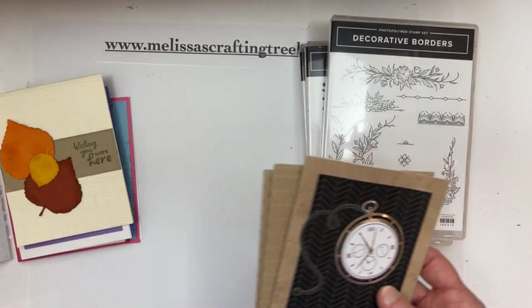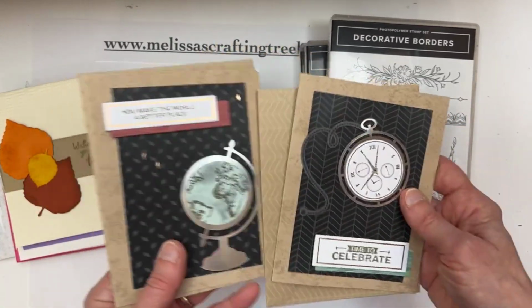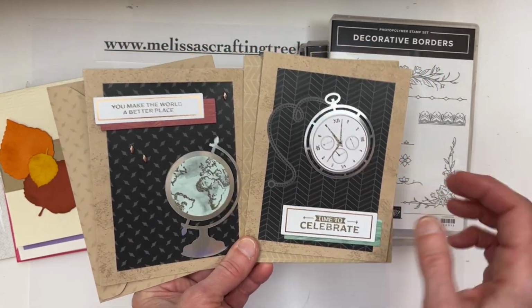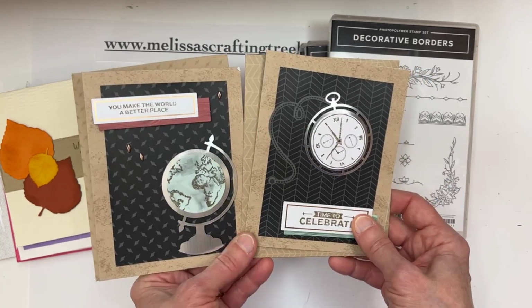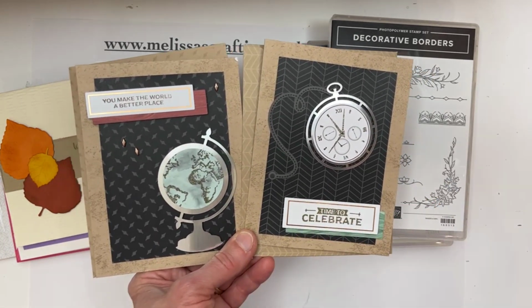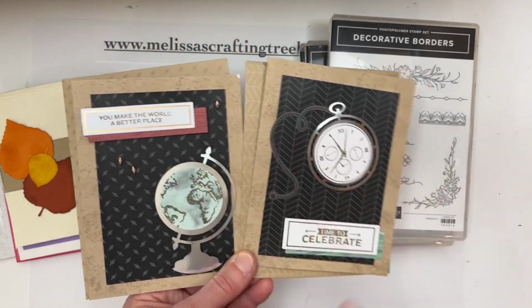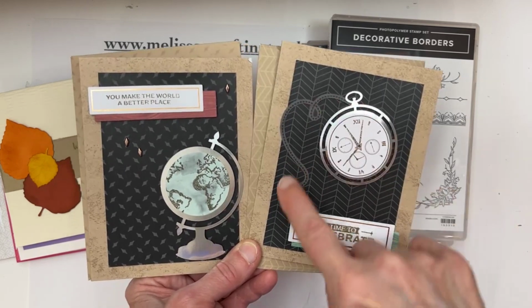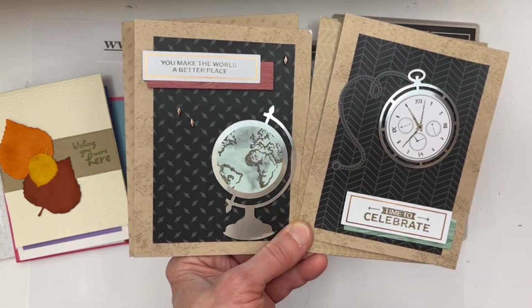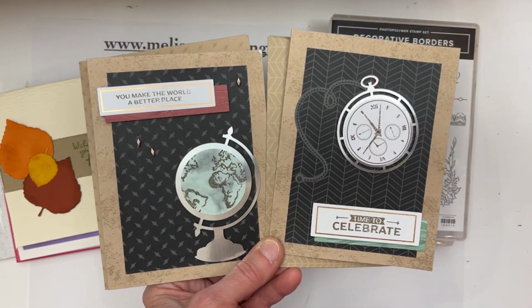We got these pins in our bag from Stampin' Up. And then we got to make one of the new card kits in the catalog. So this is it, and I actually really like it. I'm usually kind of a snob when it comes to kits, because I like all the custom made stuff. I tweaked it just a little bit, repositioning things, but it's pretty close to the exact design. I love the clock and the vintagey look, and this map and the globe right there. So fun.